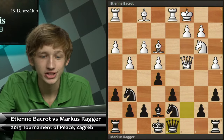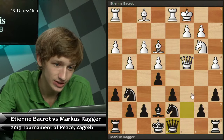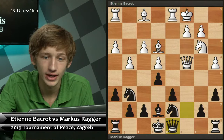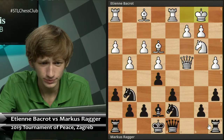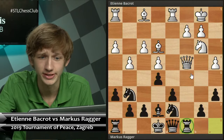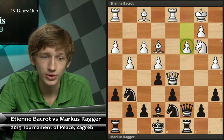And then there are actually a couple games that went queen back to d5, queen back to c7, and so on and so forth. However, in our game, white played the move king to b1 here, and black now just continues with rook c8, queen d5, queen c7, c3 to defend this pawn.